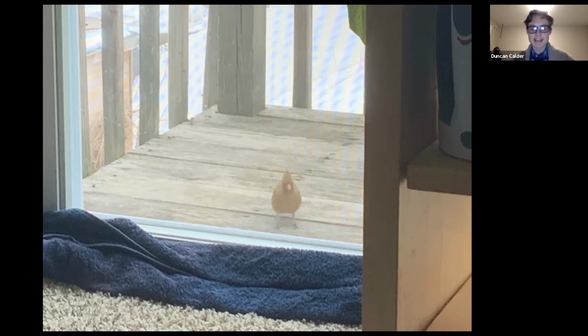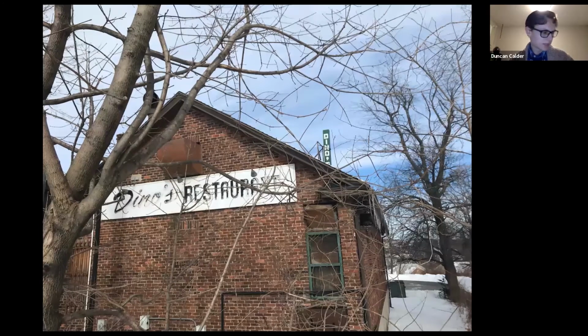But as of now, this is the best I was able to do, and I'm very happy with it. I went out for a walk and found this restaurant off of Providence Street, I believe, and just really liked its look, the old style sign in the back, and in the front, what looks like a plaque title card saying Dinos. So I really liked taking that picture. I didn't even go out into the front of it, even though I'm sure it would have looked even nicer from the front. I kind of liked the little broken down look of it.